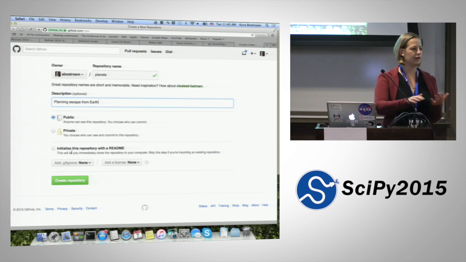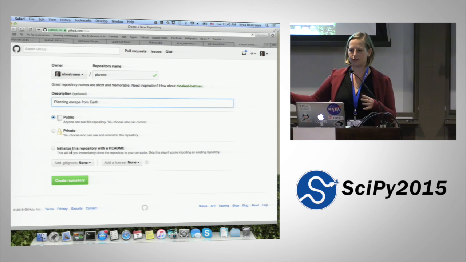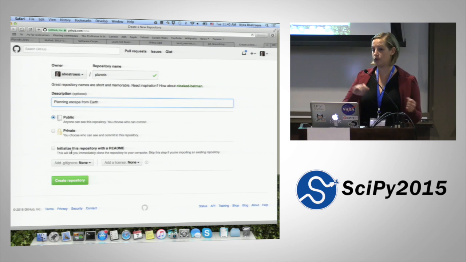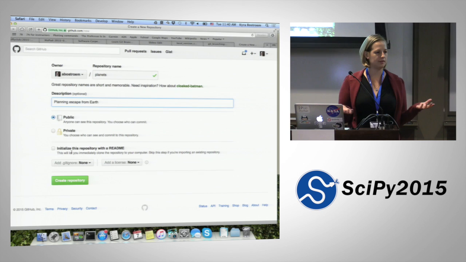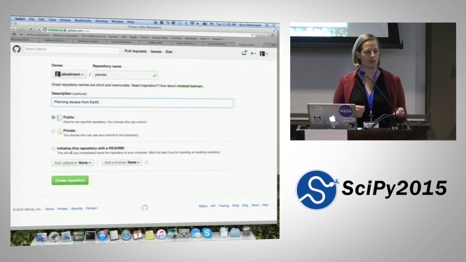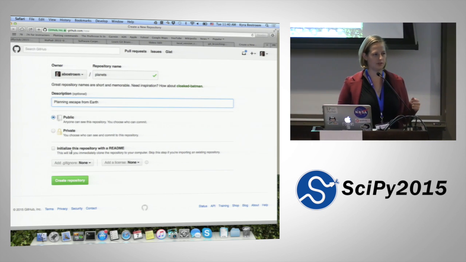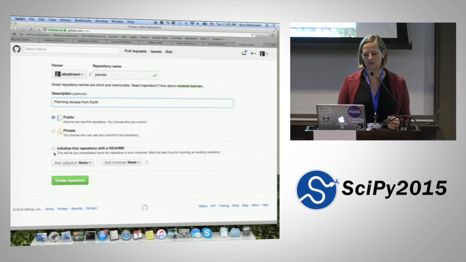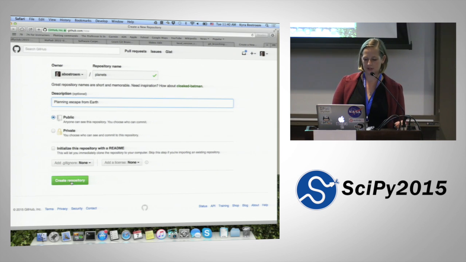If you haven't started something locally, you can create a remote repository and then clone it down, just like we did with the Software Carpentry lesson materials for this class, and then start adding and committing immediately. In this case, we already have stuff, and then it's nice to initialize it with some kind of file so there's something in there. We don't need to do that, so we're just going to say create the repository.